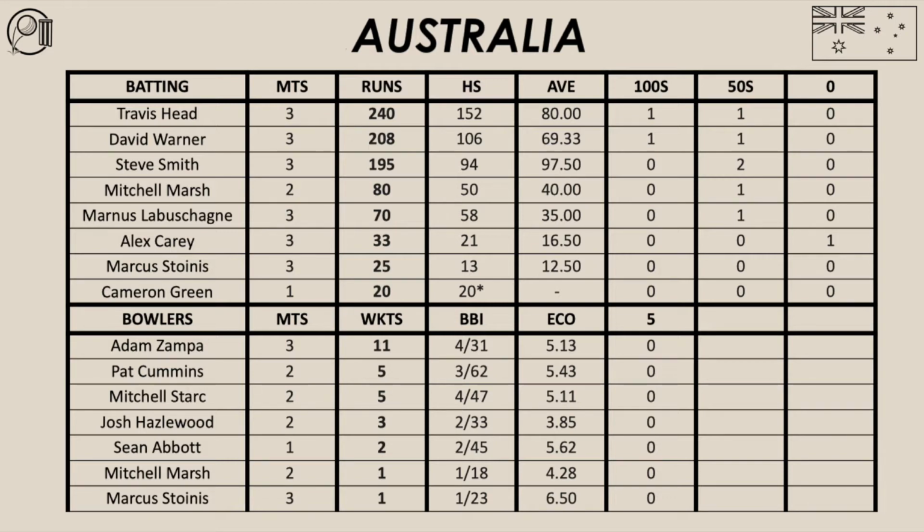Also, a change in opening partnership has helped as well, with Travis Head coming in to replace Aaron Finch to open the batting with Warner. And that opening partnership throughout this series has been pretty good for Australia, producing runs, especially in the first game in Adelaide. And also in the last game in Melbourne, the opening partnership has fired in this series for Australia, which is good to see. Unlike when Aaron Finch was still playing, the opening partnership wasn't quite what it was.